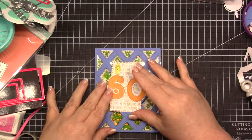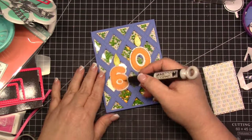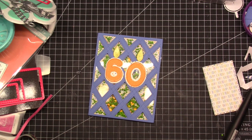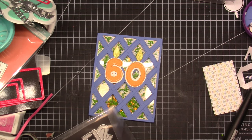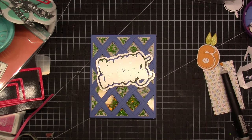But this is where I'm fiddling around with it. And I'm like, I really don't like the way it looks hanging off. And then I put the 660 there. And I'm like, I don't know that I like that either. So when I was going through looking for these dies, because I knew exactly which dies I wanted to use for this card, I stumbled upon a happy birthday sentiment, which I think is also from MFT. And I was like, oh no, I definitely want to use that. So that's going to be what I do.